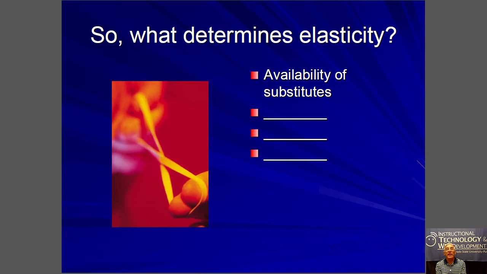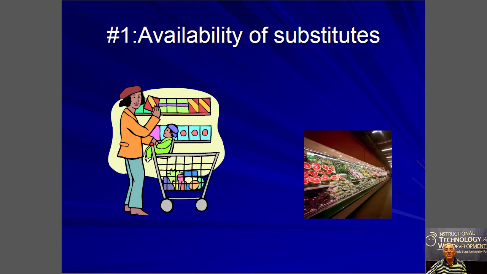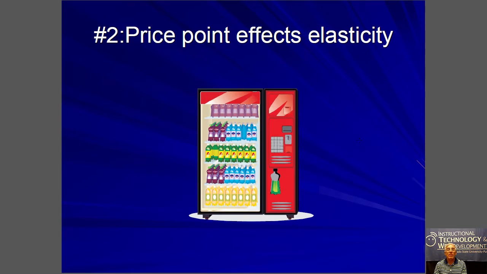First example, or the first factor that affects elasticity, is the availability of substitutes. If your family's favorite cereal is cornflakes, you usually buy Kellogg's. You go to the store and you see that the Kellogg's box is no longer $4, it's $5. The other cornflakes have not changed their price. Will any of you change your purchase decision from Kellogg's, now at $5, to another brand or the store brand at $4? The more substitutes, the more likely you'll change your decision, which would increase elasticity of demand.